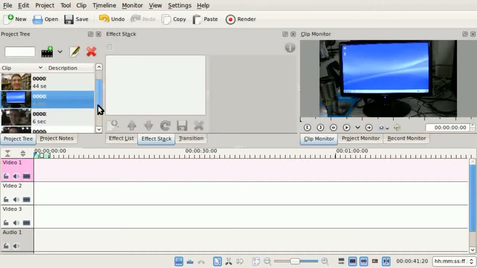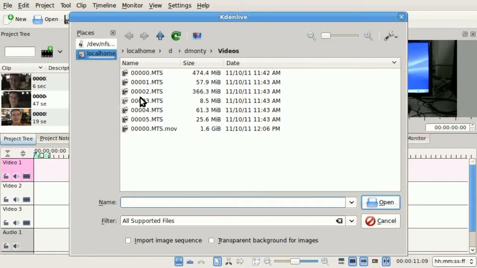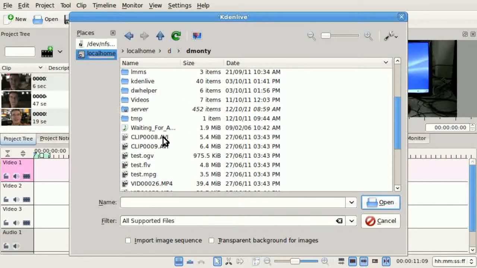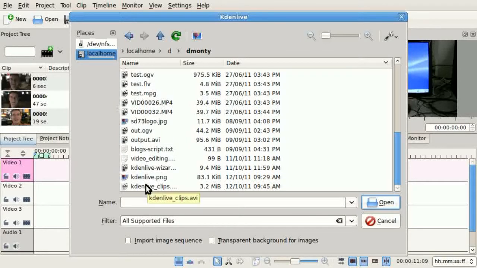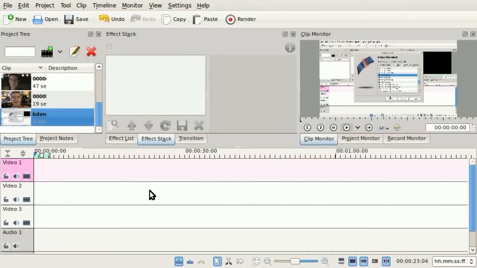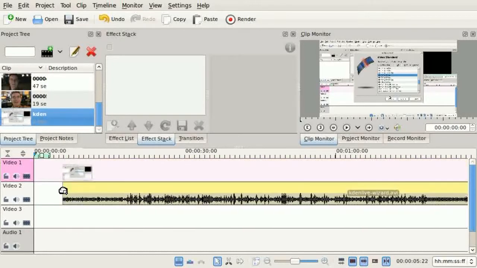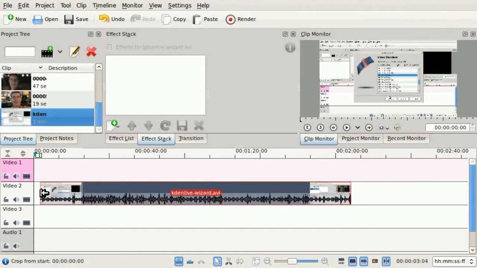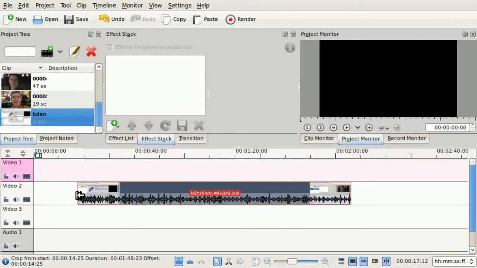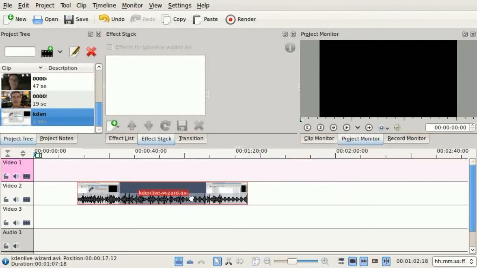So these are little video clips that I could include in my project. I'm going to add some more so you can get different types of clips. Let's add that one. So when you want to use a clip, you just click on it, hold it, and drag it down into this area. We can zoom in and out to make it fit. We can trim off the beginning and ends of clips by sliding this along.